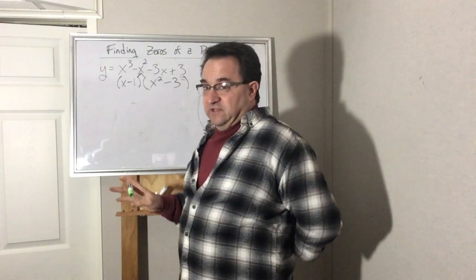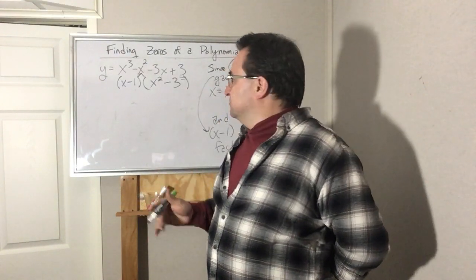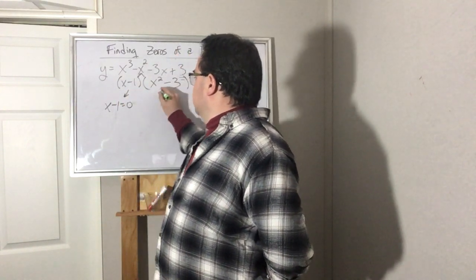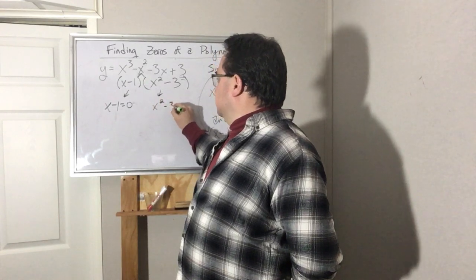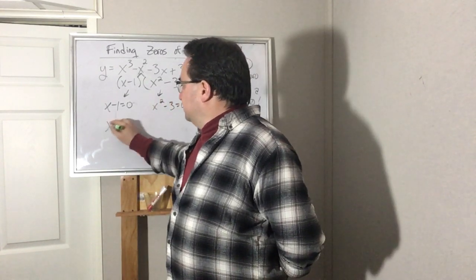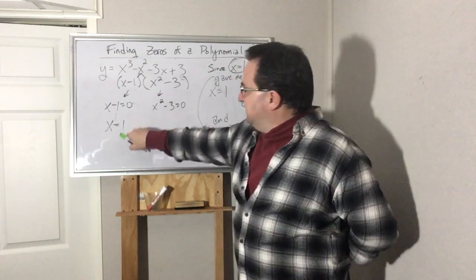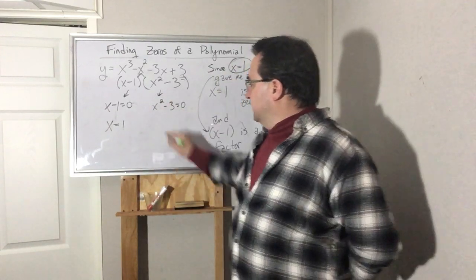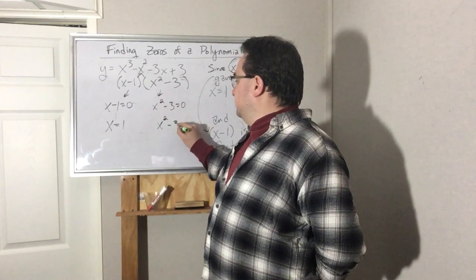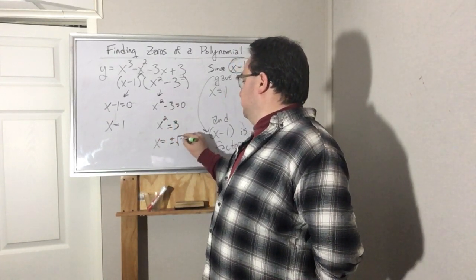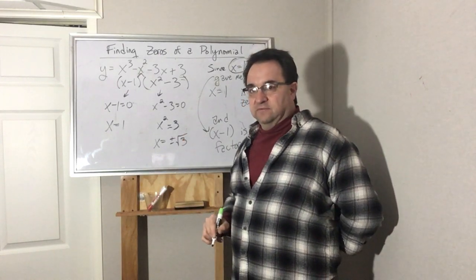Well, I still have to get the zeros. This is part of a larger problem. So what I'm going to do is set this equal to 0, and set this equal to 0. And see, that's why I had to switch that sign, because we need to get this back as a 0. And this one, I think it's easiest if we move the 3 over, and we get plus or minus the square root of 3.